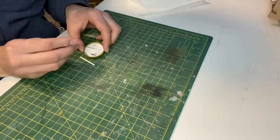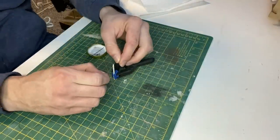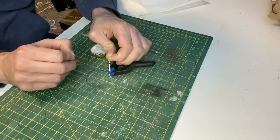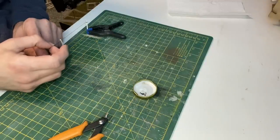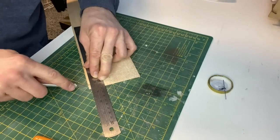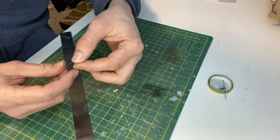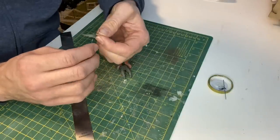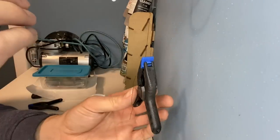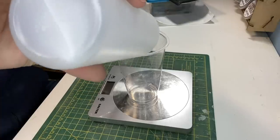The washing line is created using two matchsticks painted white and then some thread is glued onto the top. I'd measured the distance between the two posts to ensure the thread was tight enough. A very small piece of balsa wood is cut out and then a needle and thread is used to create a rope swing. To give the illusion of tension I put a clamp on it and then coated it with scenic cement and left it overnight to dry. I had a small amount of WWS resin to use so I thought that would be perfect for the duck pond. The two parts are measured out on the scales before being thoroughly mixed.